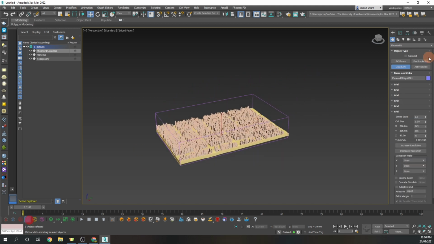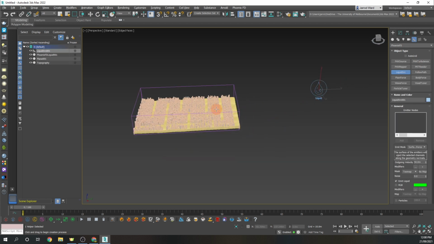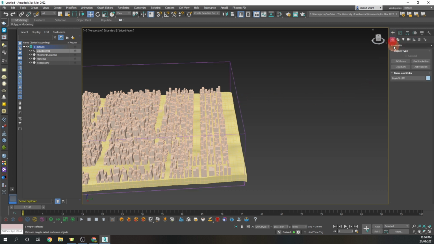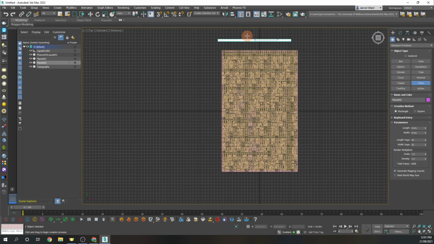We also need to add a liquid source. Now, for that liquid source, we need to specify somewhere for that liquid to emanate from. So for that, I'm going to draw a plane, and I want that plane to be falling within the Phoenix grid as well. So I'm going to set the width of that to something slightly less than the width of the grid, and then come into the top view to ensure that falls within there.